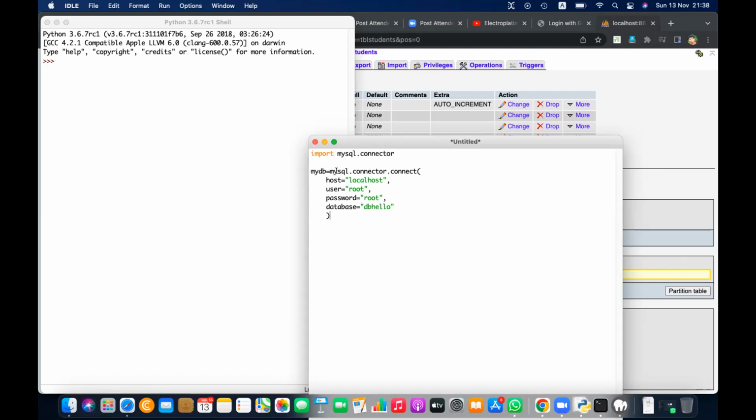Okay, now we have implemented the connection function.